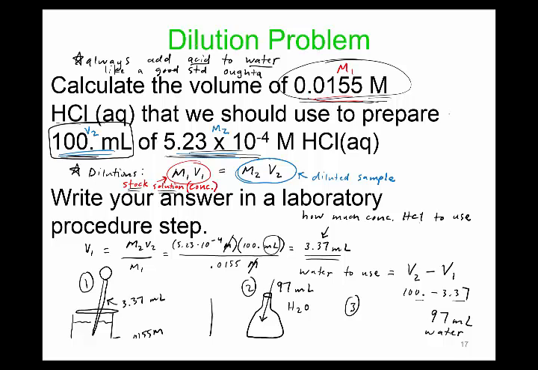And there's a mnemonic because there's a safety issue here. If you do it the other way around, water to acid, it might release a lot of heat. So you want the water there to absorb all the heat released by the mixing of the acid in the water. So that's why you add the water first. Okay, then draw up, I should actually number these differently. So this should be step 2, this should be step 1. Okay, and then step 3 is you add the 3.37 and then you mix. Okay, so that's a dilution problem.